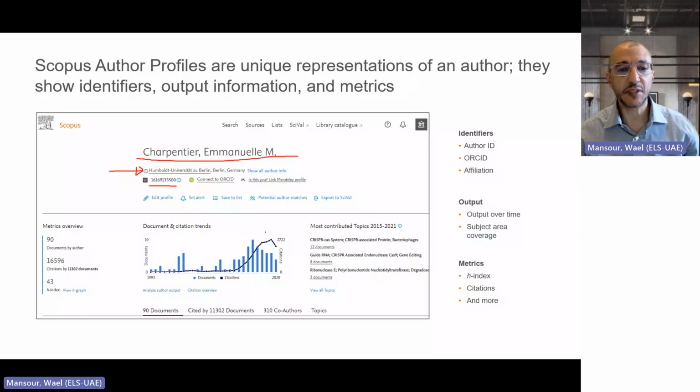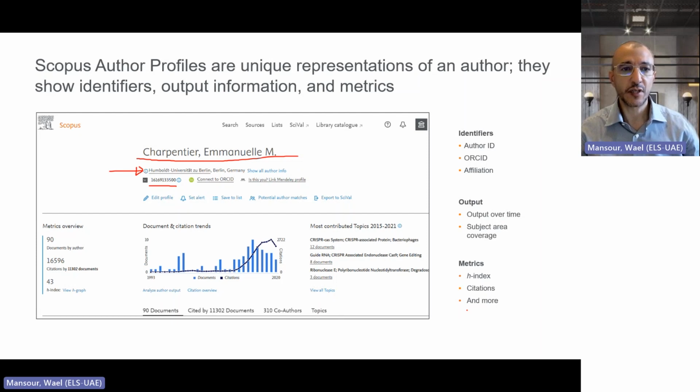And then we have the metrics for the author. You have the documents and citation trends in this graph, and also on the left side, you have the values. So this author has 90 publications in Scopus across all the different affiliations he or she worked for, and then the number of citations and the h-index for the researcher. Also, there is more important information, and this is dynamic, according to what the researcher has. So these are the list of documents, the citations, the co-authors, topics. There are other areas which will appear with other examples.